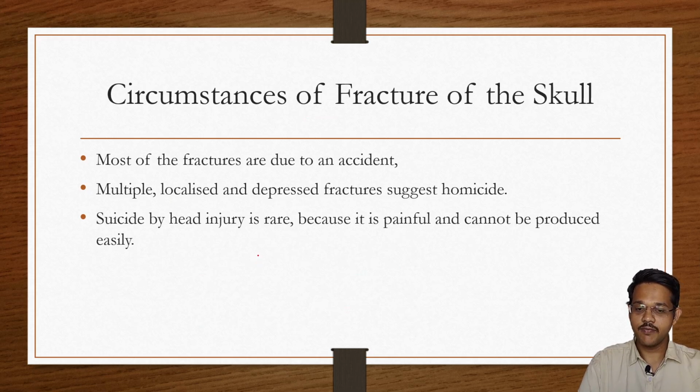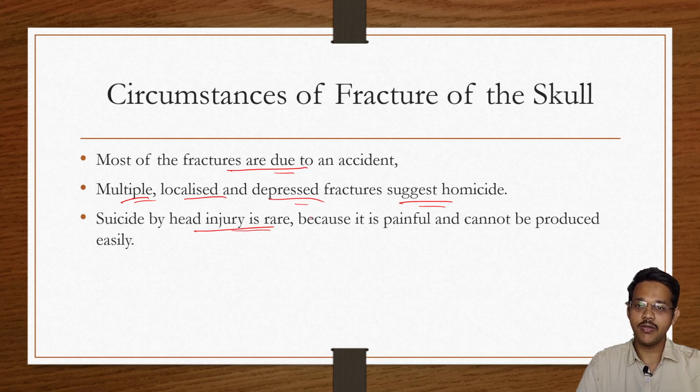Now coming to circumstances of fractures of the skull. The most common fractures are due to accidents. Most skull fractures are because of accidents, such as road traffic accidents, fall from height, or fall at a construction site. So most of the time it is accidental. Sometimes multiple localized and depressed fractures are seen, suggesting homicidal nature. Suicide by head injury is very rare because it is very painful and cannot easily be produced. It may be seen in the mentally ill, where the person may try to hit the head on a hard surface and may sustain fractures.